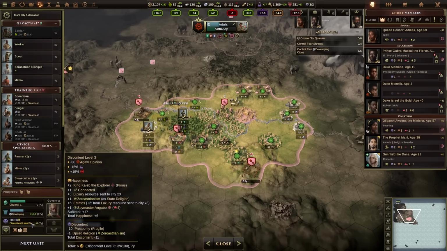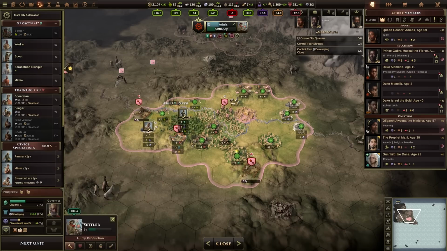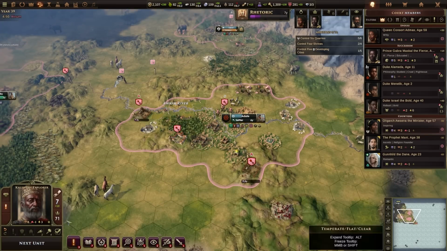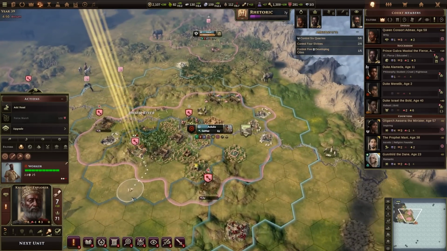So if we can get discontent down to 0, the city will take no penalties, and it'll develop incredibly quickly. And I think your capital city, you want to develop it as hard and fast as possible. So I think, yes, it's probably not the most optimal way to use these resources, but I also don't think it's the least optimal way that those resources could be used.